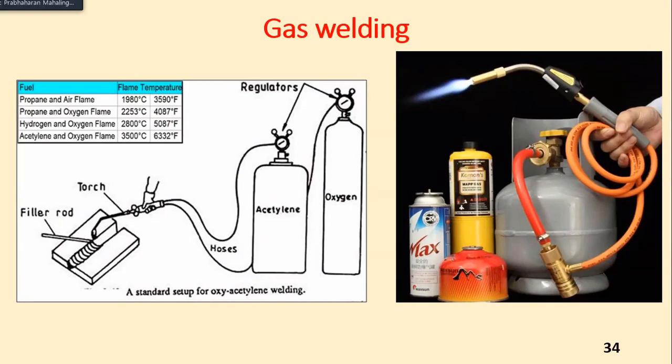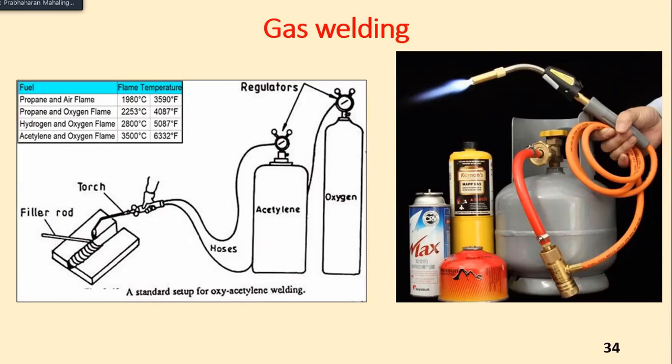You have a pressure relief valve, acetylene and oxygen, both you have. That is the welding torch, because we utilize some heat and light. So we say this is the welding torch. The amount of gas released from the cylinder can be measured here at the point of the handling torch. So you can control this one.